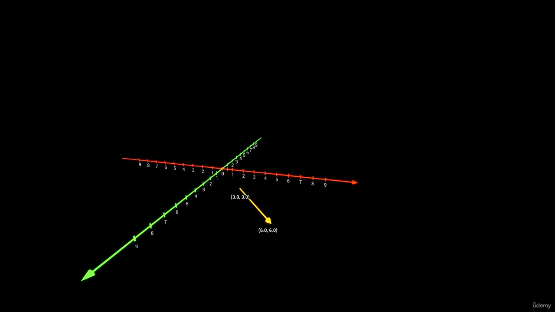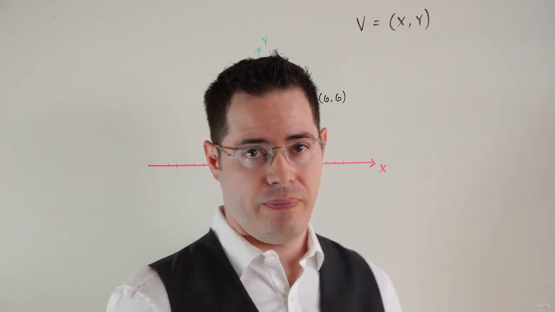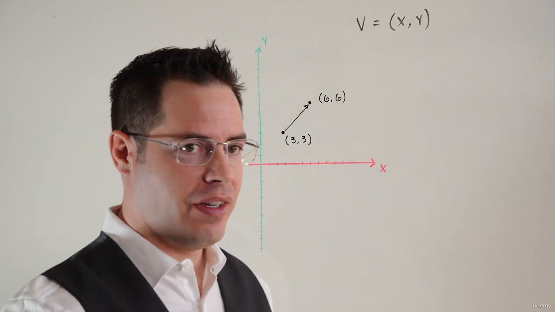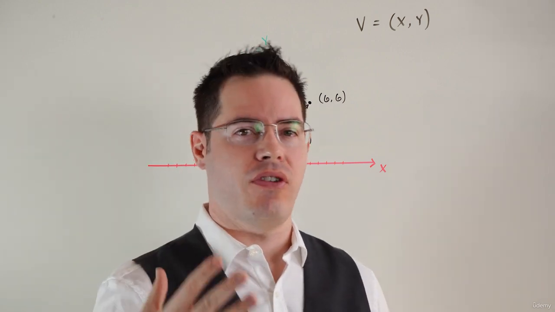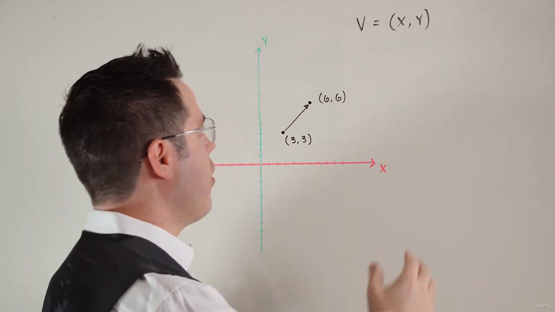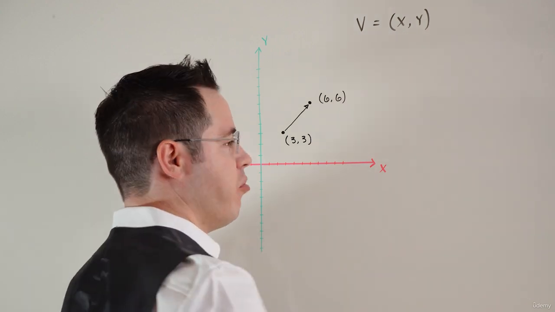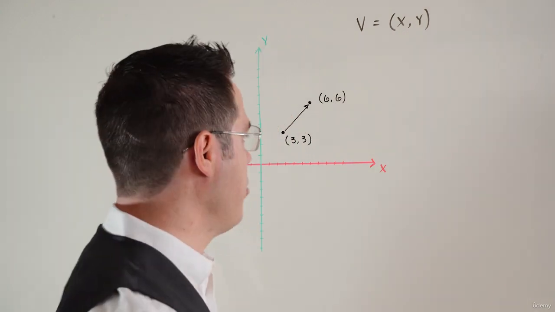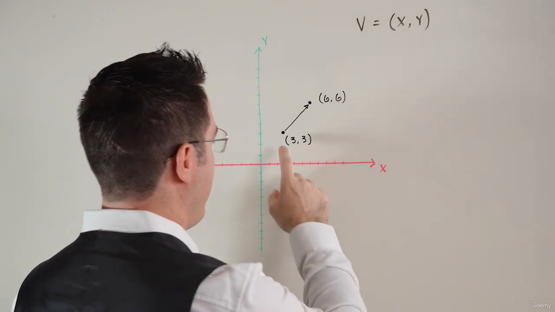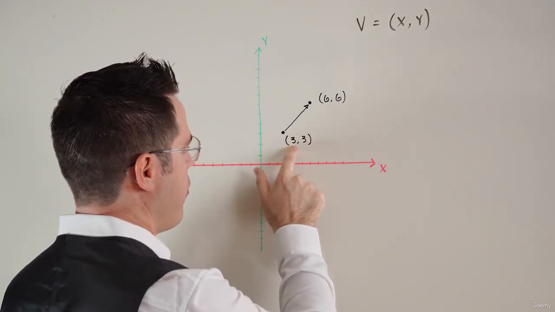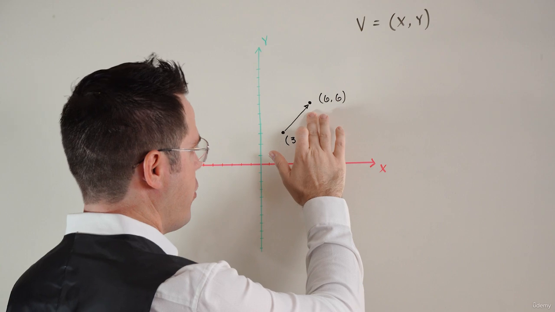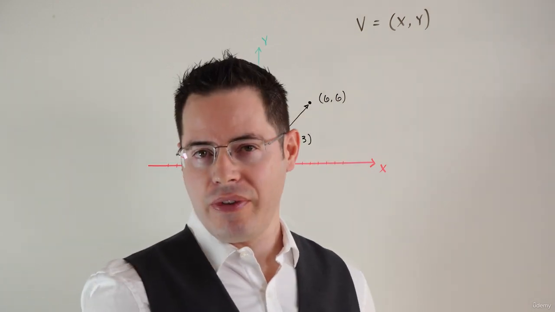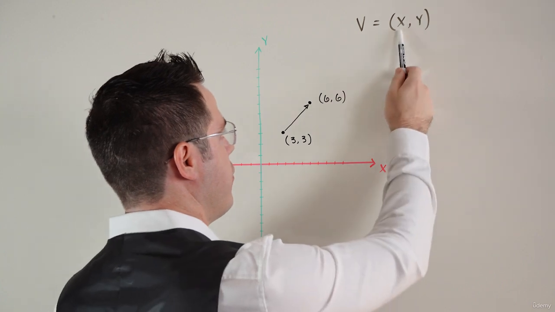Let's talk about that. So we have 2 points in space and an arrow connecting one point to the second point. And we know that this forms a vector. But what are the vector's x and y components? How do we calculate that? Well, it's actually quite simple. We know that the tail has location coordinates 3, 3, and the head has location coordinates 6, 6. Let's just start with the x component of our vector first.